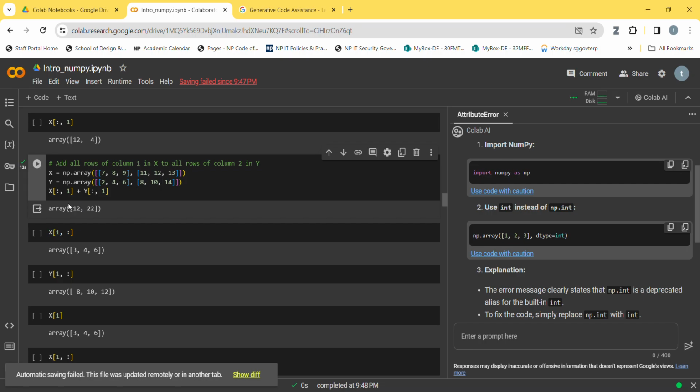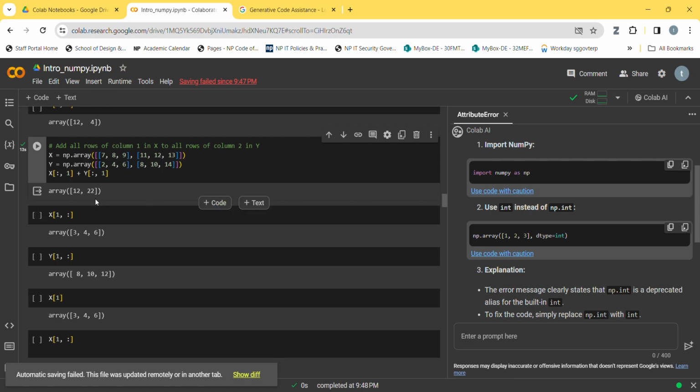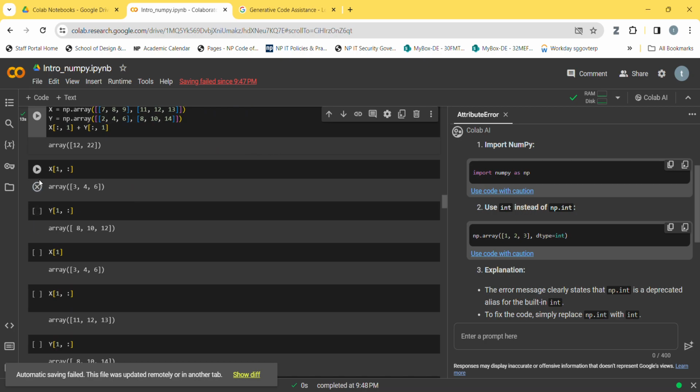So this is the second column, and then y is 1, which is this. So x plus y. Yeah, second column, right? 8 plus 4 goes to 12. 12 plus 10 equals 22.